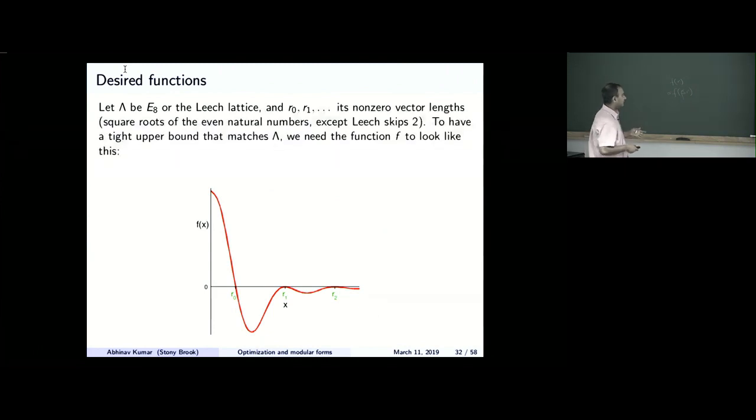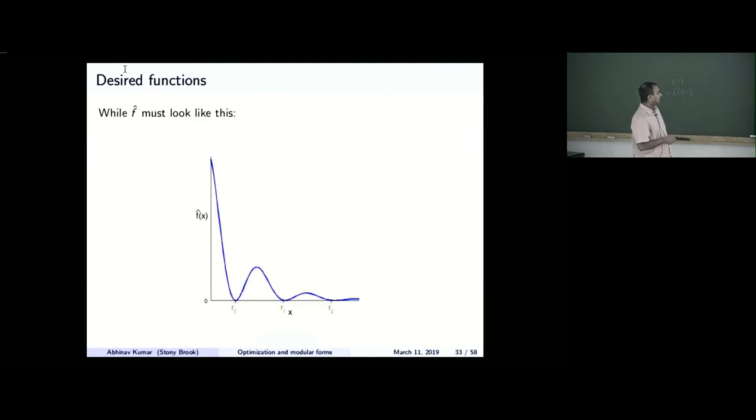But here's what we needed to know of the functions. Suppose we wanted to show that the E8 or the Leech lattices were actually the densest sphere packings, as in Viazovska's proof or our generalization of it, then we would need f to vanish to order 1 at the smallest vector length, which is square root of 2, and we need it to stay below the axis after that. So it has to be non-positive. So it has to have double zeros at all the other vector lengths, square root of 4, square root of 6, and so on. And f hat has to have double zeros at all the vector lengths. So these are the sort of simultaneous constraints that f and f hat need to satisfy.